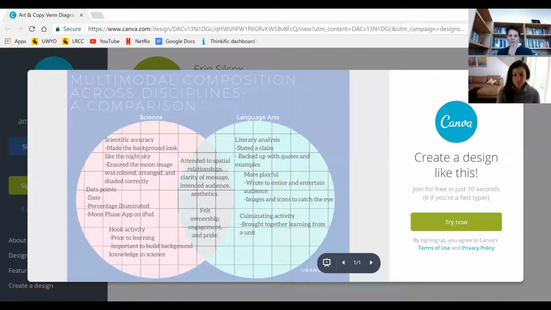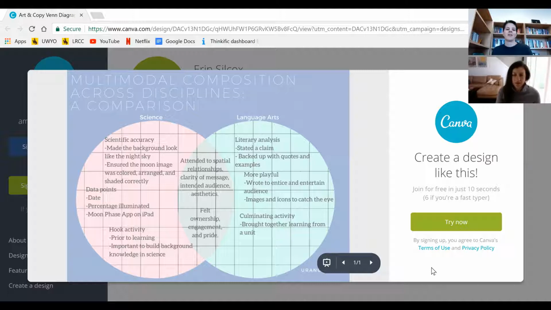So you made multimodal text, or you're going to have your students make multimodal text, in science and English language arts, and then you've got this diagram. Can I go ahead and put up the diagram? Yeah, and the Venn diagram. There we go. You made this Venn diagram that I think is really helpful for people to look at in terms of comparison, of what it means to do a multimodal composition in science versus in language arts. There's a large number of differences, which I think is very interesting, and some similarities. Do you want to talk a little bit about this?